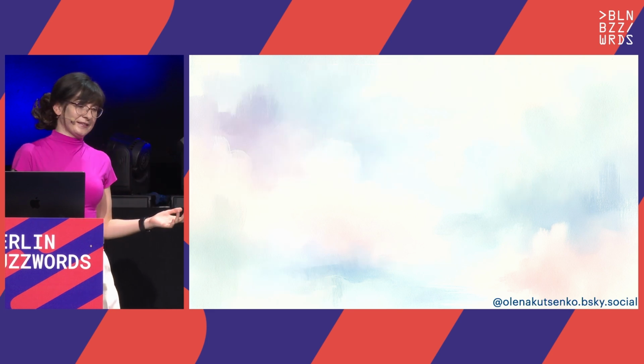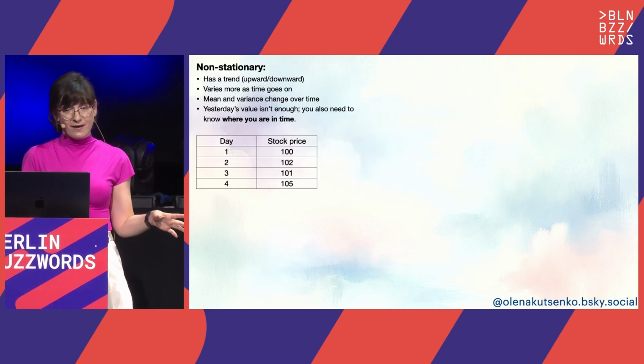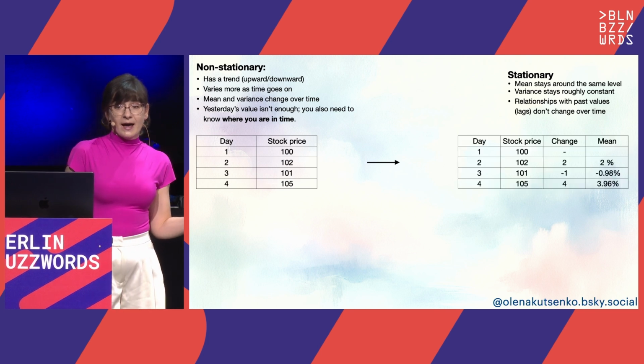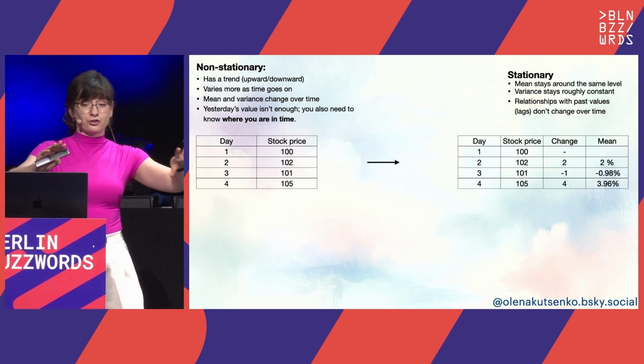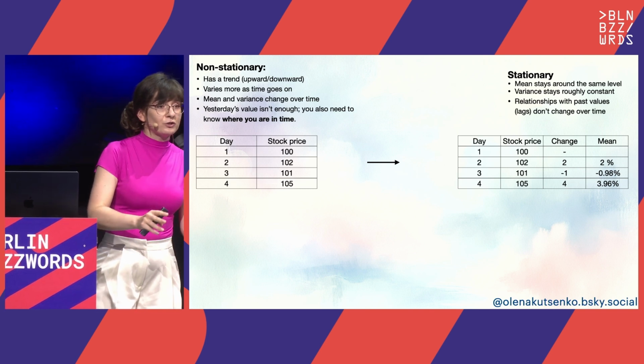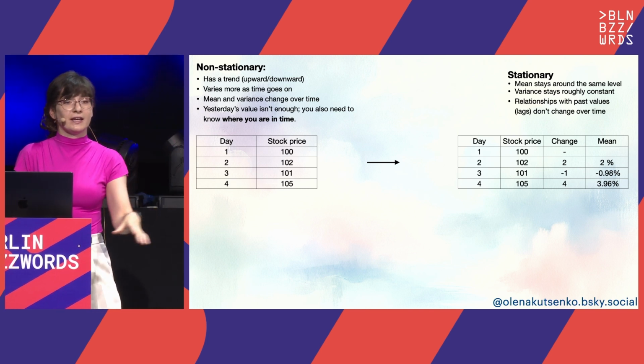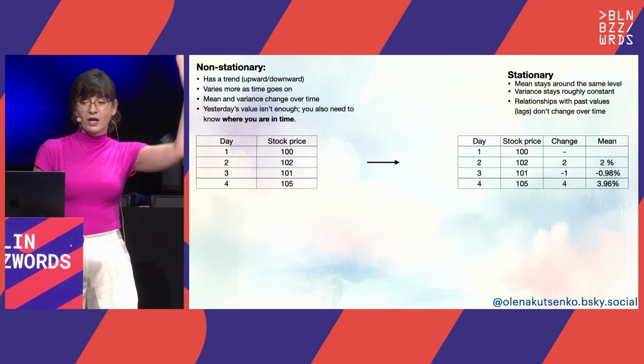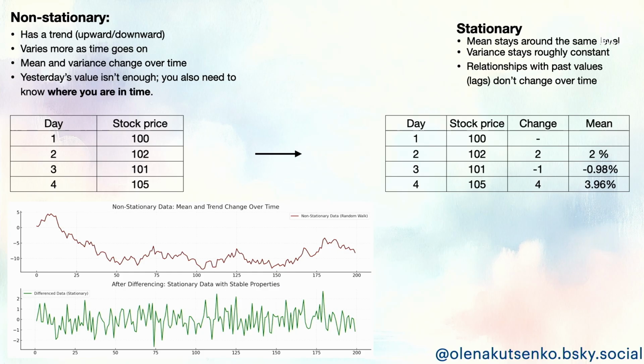And now the question is, what is stationary data? This is maybe a bit too much math, but still. Let's first talk about non-stationary data. Non-stationary data is usual data. It's like, for example, your transactions over the day or the movement of the stock market. In stock market data you have some patterns up and down. I mean, someone tweets something and then the whole market goes down. So there is a lot of movement there. We actually want to eliminate that movement. We want the data where the mean stays around the same level.